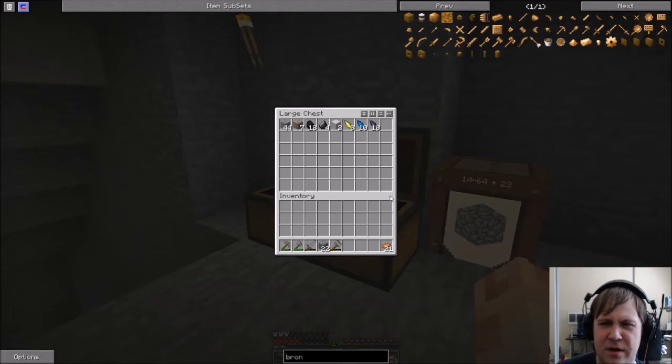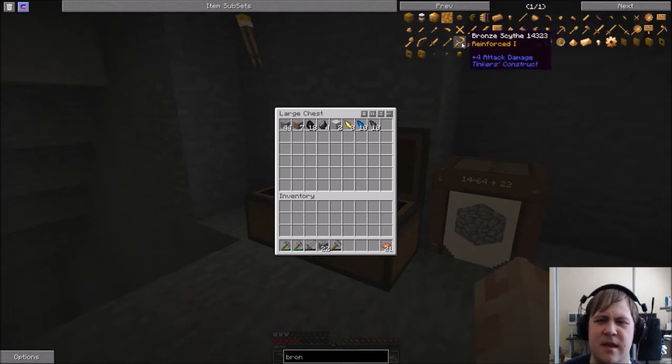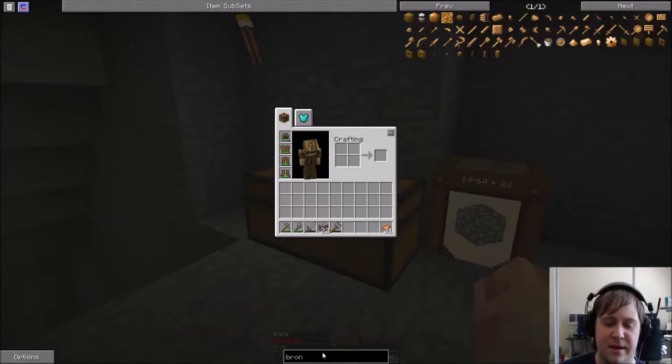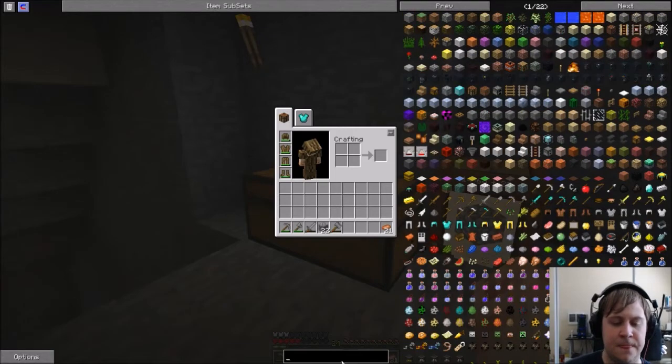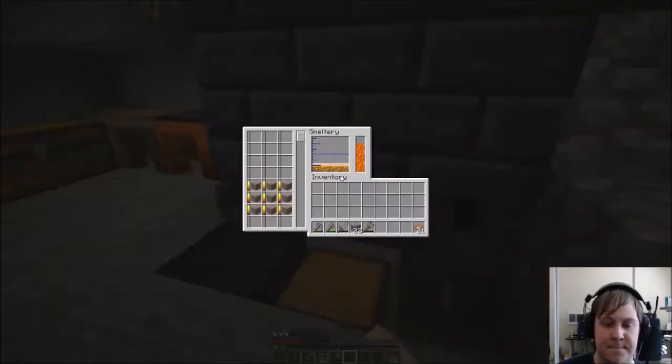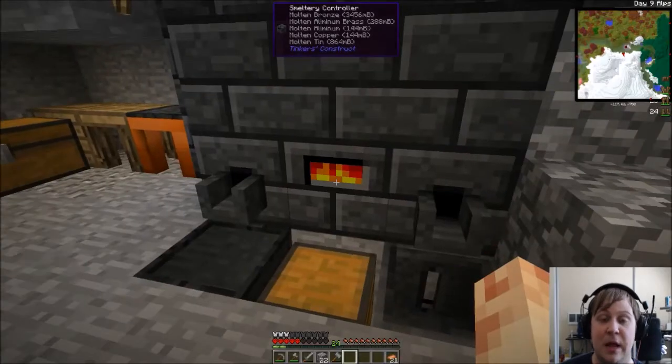I don't think bronze can mine obsidian. I could be mistaken. But let's see, there should be a bronze pickaxe in here. It doesn't say. I don't think bronze can mine obsidian, but we'll test it when we come to it. For now, let's get my clock back out. Alright, so yeah, we have a ton of bronze. Once this copper melts, we'll have a lot more bronze.